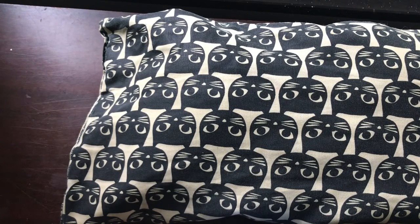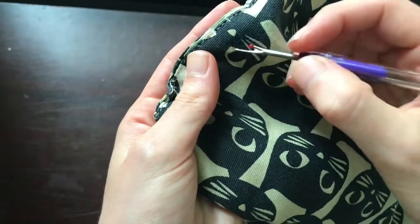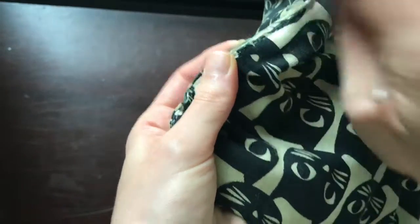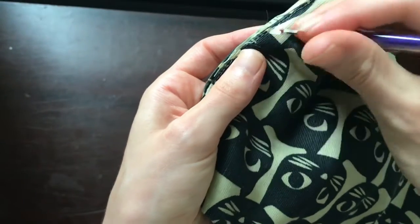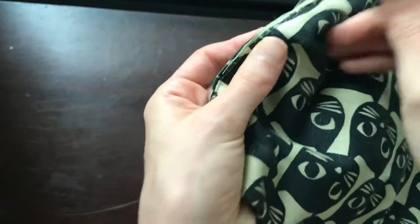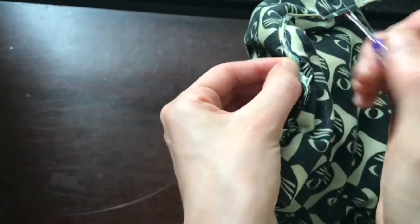So you want to examine all the seams and find a place where you see some exterior stitches like this. And now I'm going to take my seam ripper and start taking some of these stitches out. I'm not going too close to either corner. I'm in the middle of this shorter side. You want to give yourself about a 3 to 4 inch opening. So once you get a few stitches pulled out, you can probably start opening the pillow.